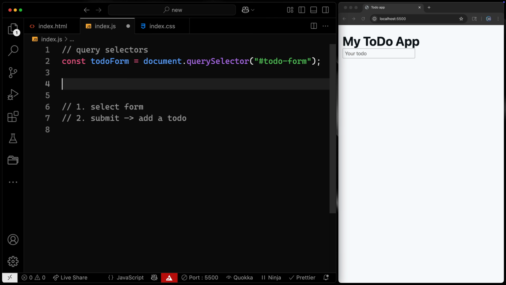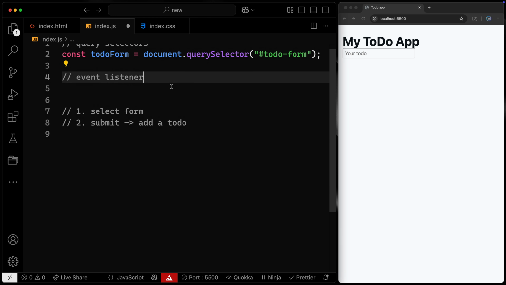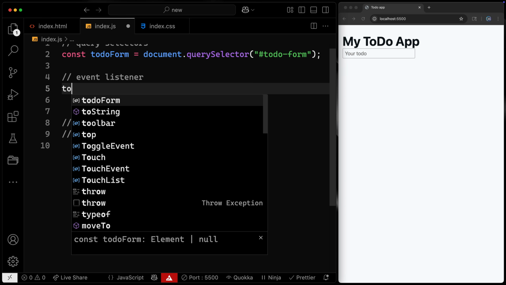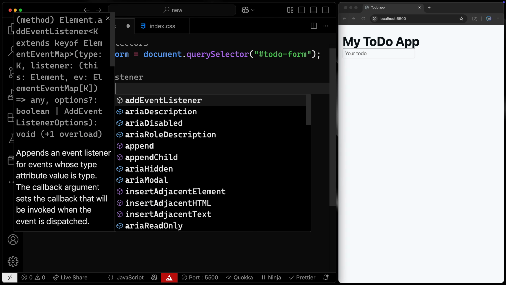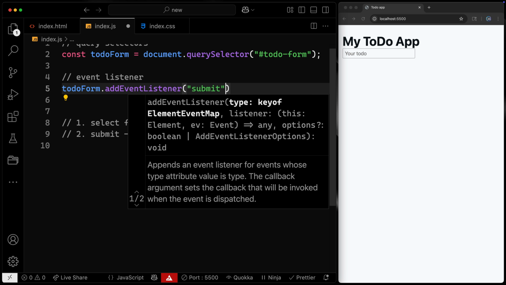Now, next we're going to come down this way, and we want to make sure we have an event listener. In other words, when certain events happen, do things. In this case, when this submit happens, I want to add a to-do. Now we've got a lot more to add about what that to-do will have to be added to, but for now, let's just grab the to-do form that we selected, and we're going to add an event listener. Now the event we're going to listen for is actually the submit event. Anytime this form submits by clicking enter, or even if you add a button and click the button, this will be fired as well. I want to do something.